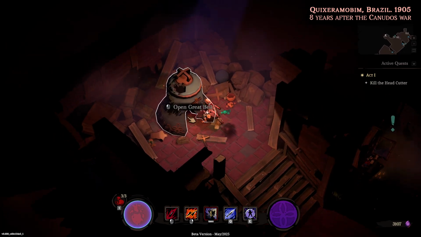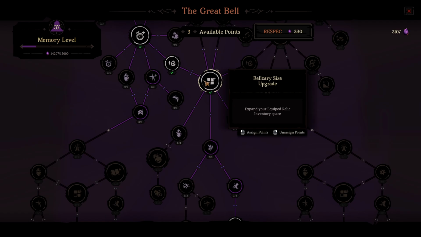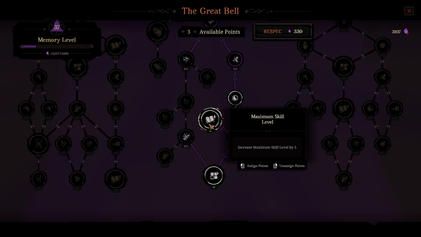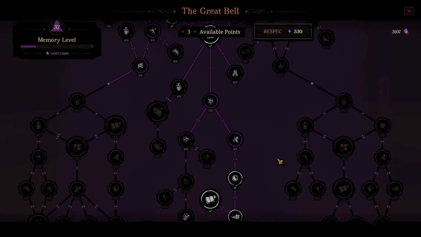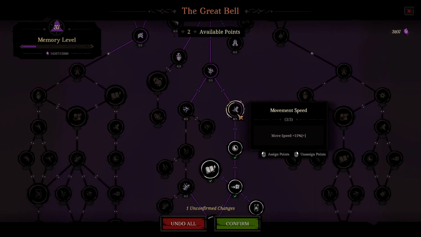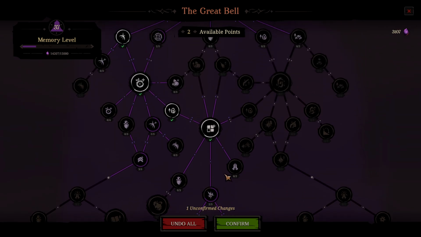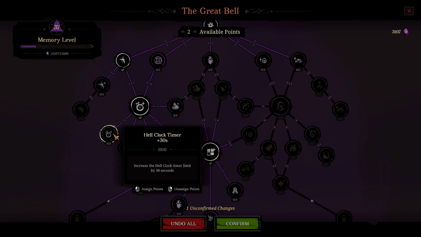And here's what I've had for the skill tree so far. The relic slots are super nice. Another one over here. Maximum skill level is pretty nice as well. Now we have another 3 points, so I could have had some extra movement speed there. 2 more points. What else? Maybe just some conviction gain for survivability would be decent.